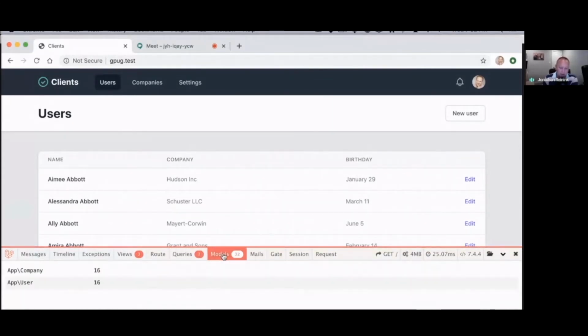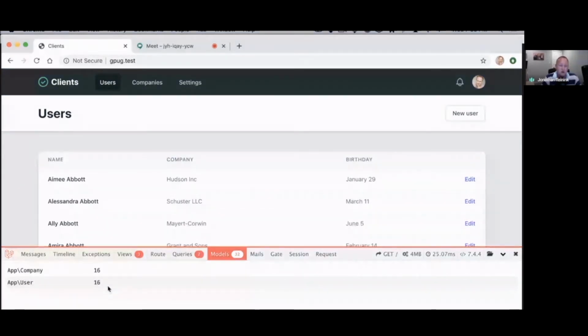And that's really why I like the models tab. This is something I helped get added to the Laravel debug bar, and it's really, really useful. It gives you an outline of exactly how many models have been pulled back from the database, so that you know exactly how much data you're getting. And if it looks like it's too high, you can say, well, maybe I've got to figure out what's going wrong there. So again, even though this page is showing 15 records, Laravel behind the scenes is grabbing that extra one for the simple pagination to see if there are more records for the next page. So we're getting 16 companies and 16 users.